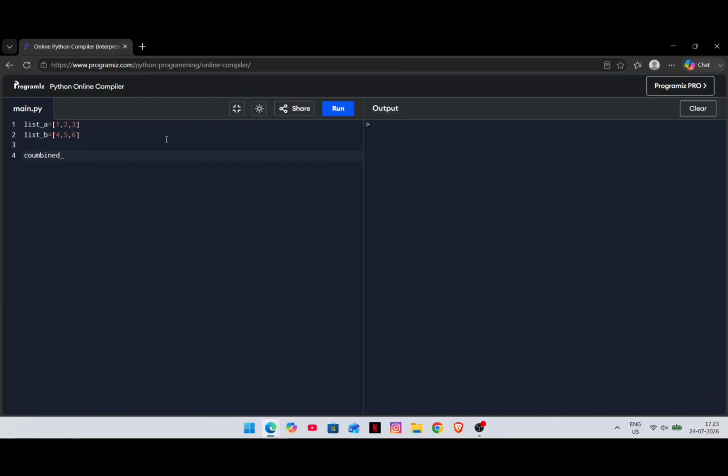Combined list is equal to list A plus list B. Print combined list. Now the output will combine these two lists: 1 2 3 4 5 6.